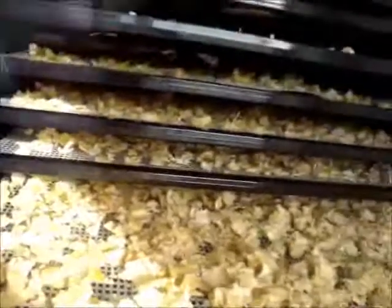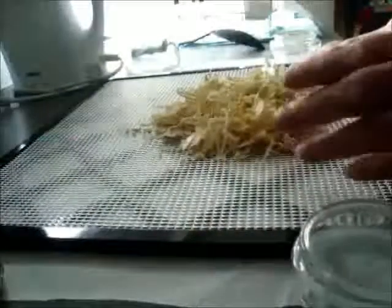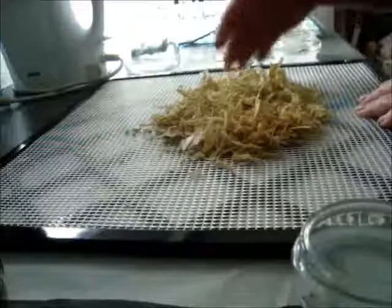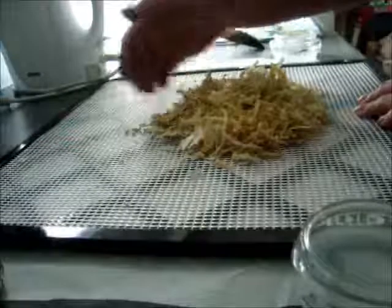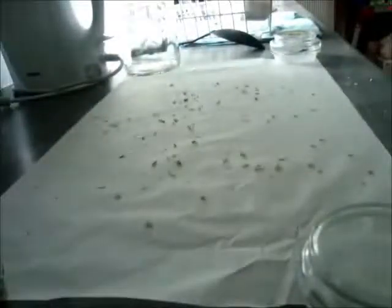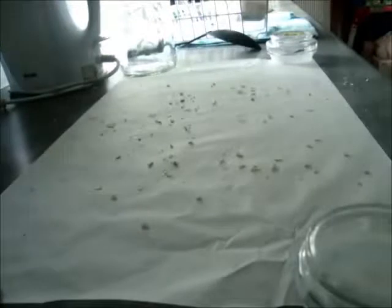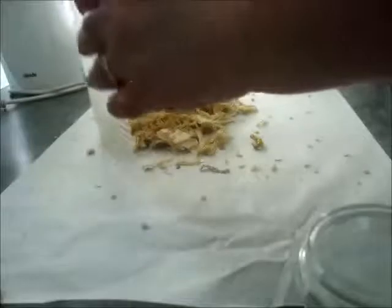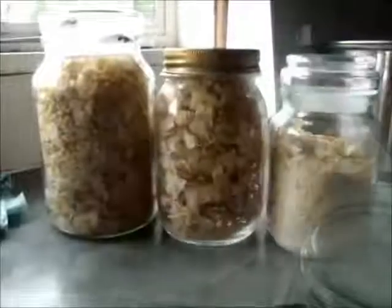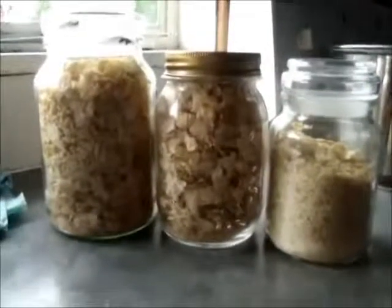I'll be back. This is coming up pretty good. A lot easier than the sweet potato did. And this wasn't as difficult as the spring onions to keep in line. So I'm just going to keep at it and come back to you when I've got all my jars full and show you what it looks like. There we go, guys. All done.